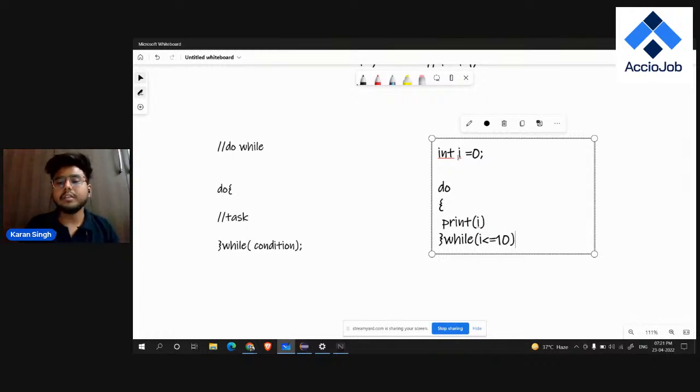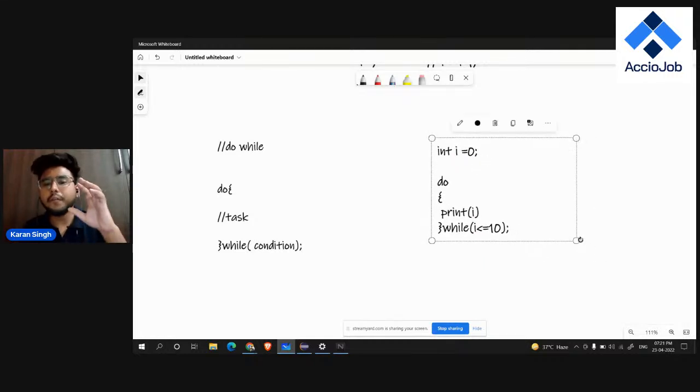So what will happen in this particular scenario is, first we are not going to check the condition. First the print will happen for the very first time, and after that we will see whether the condition is true or not. This is the major difference that you guys need to keep in mind, right?